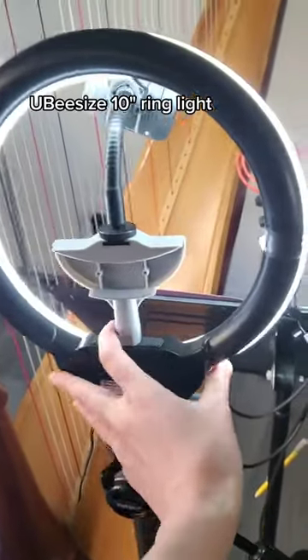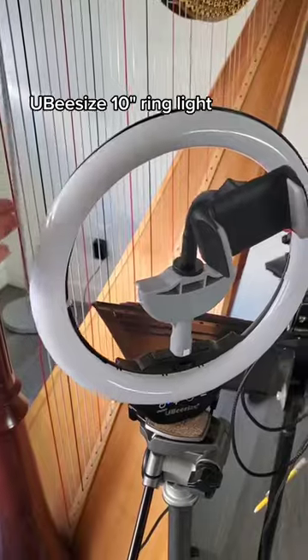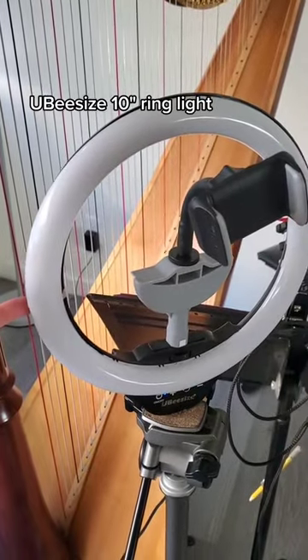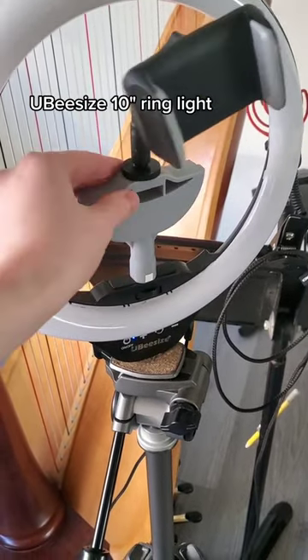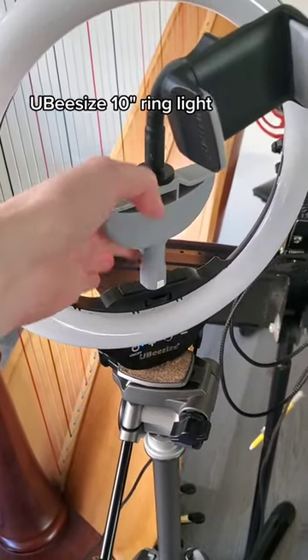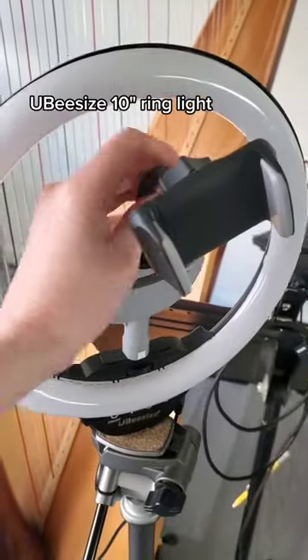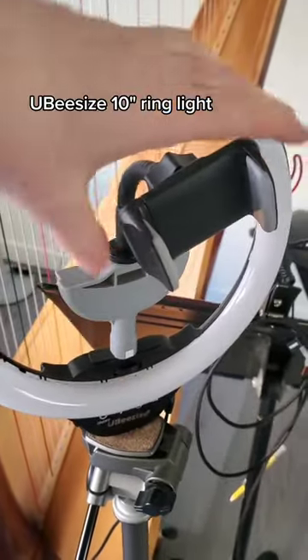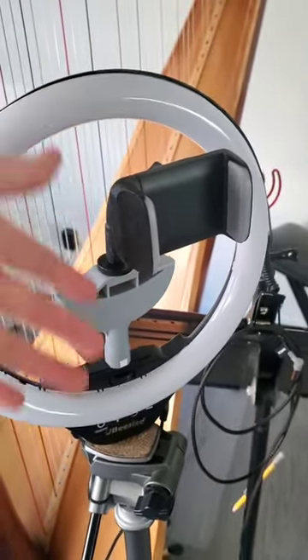I have it attached to my ring light. I'm going to turn this off so you can see it properly. I think I paid like 20 bucks for it. It's literally falling apart, taped together here. I took this part from another ring light that broke on me because I wanted this part to connect and there was no attachment. I really like this camera holder because it's easy to shift around and rotate, and it's also spring-loaded, which makes bringing the phone on and off way easier.